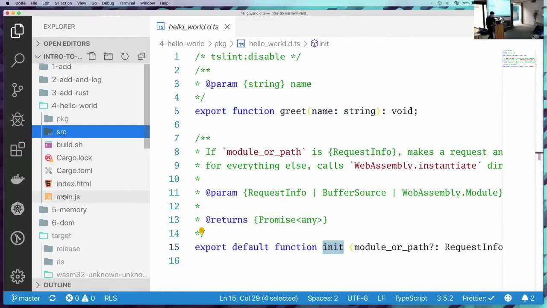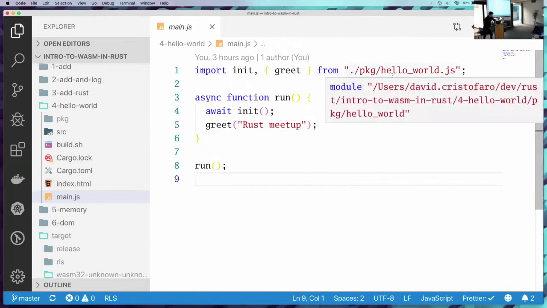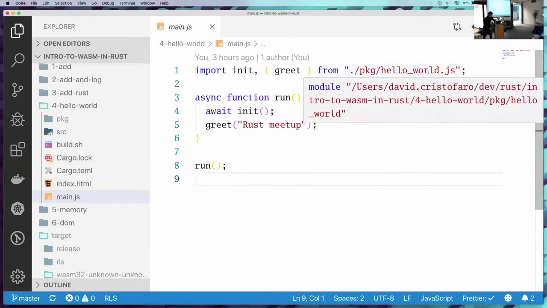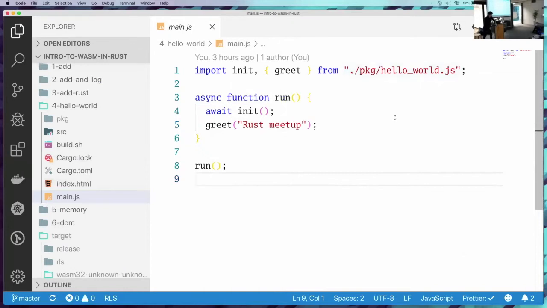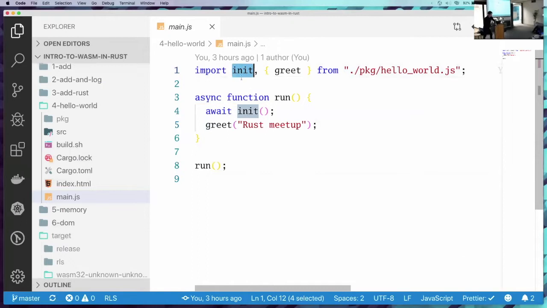At the moment, I'll show you on the JavaScript side how we load this. So you can see we're importing, we point to the glue.js, and we're getting our greet function that we exported from our module, and then this init function. This init function does the streaming compilation thing that we did manually before.